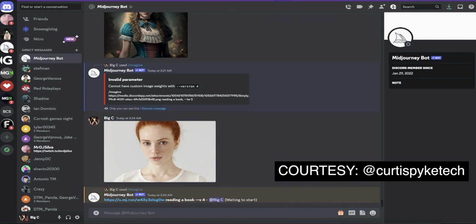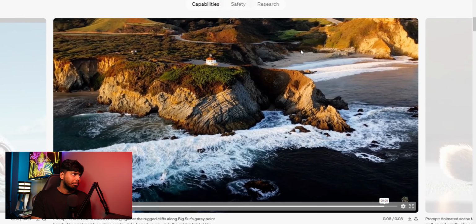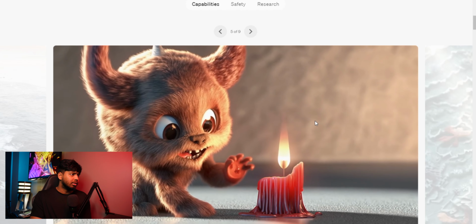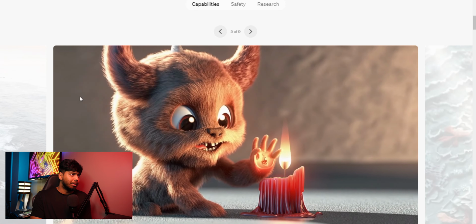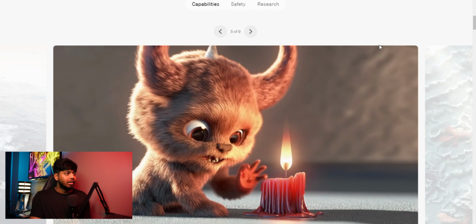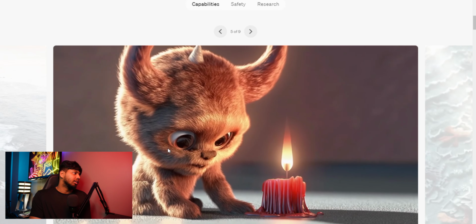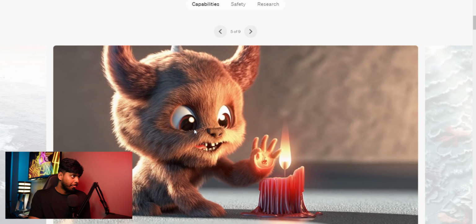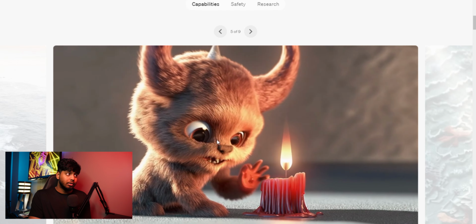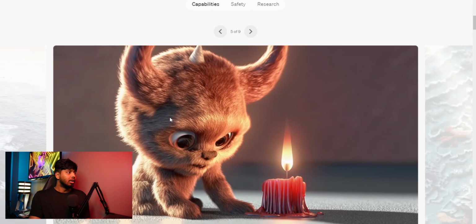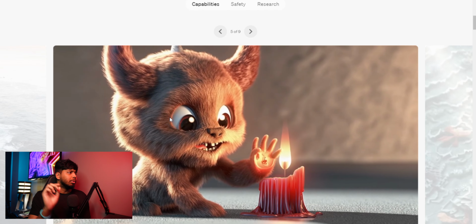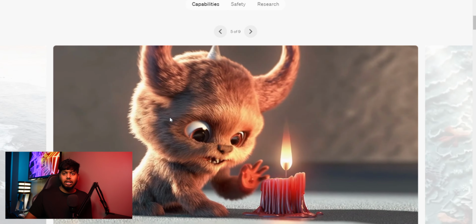So I see the same problem here. For example, if we take this mammoth or whatever it is, or this animated character here, I'm not sure why the background is moving in a weird way there, but let's say this is the hero character in an animated movie. It looks really good, their expressions look good and everything, but to have this character in an entire movie without any changes, that's the context, right?